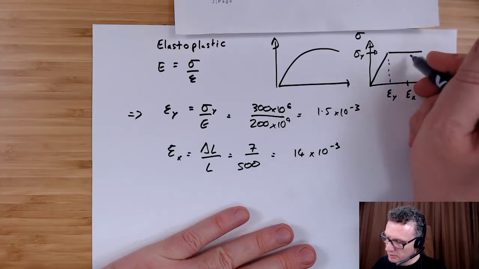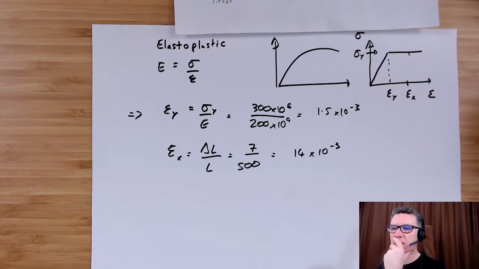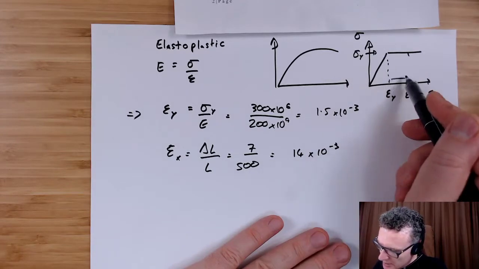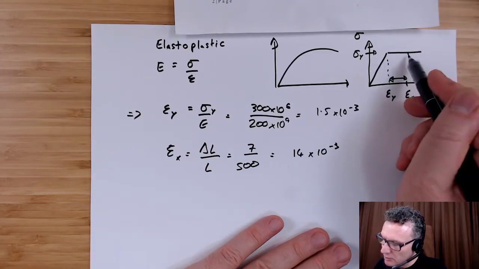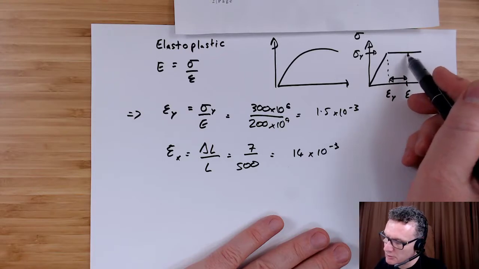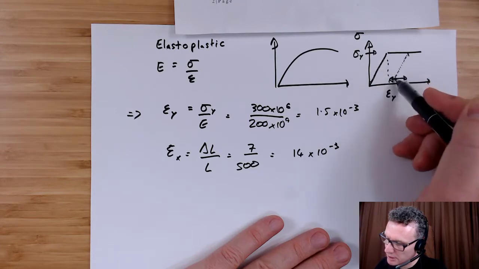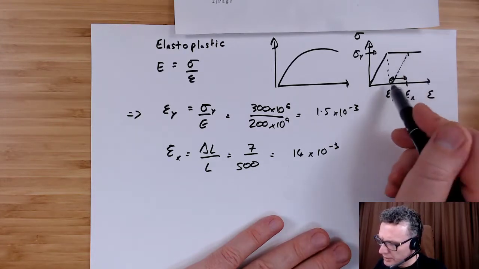Alright, so we've stretched out and we're now here. So what I want to do next—well, I suppose I want to work out what this extension is going to be when I remove my load. I'm going to try and drop back, but what happened is because I've permanently deformed it, so it's actually going to drop back down a curve that's parallel to that curve there.